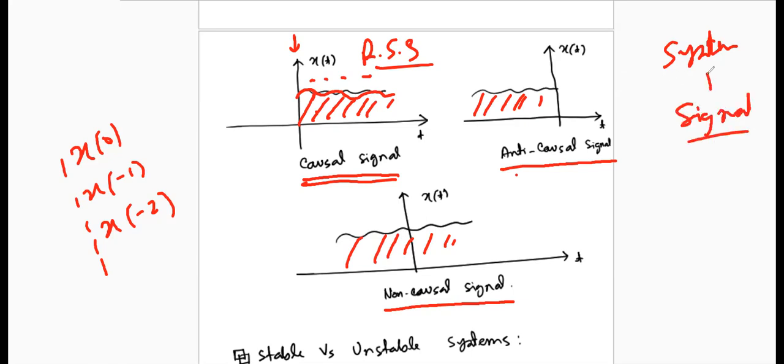Though those are the definitions, I will always request you to understand the system itself. Do not try to memorize it. Whenever we are talking about a causal signal, the signal is a right-sided sequence. Just try to understand that. Take a common sequence, a voice sequence. We are recording the voice. Is that a causal signal or an anti-causal signal? Can you answer me? We are recording a voice like this audio lecture. Is this a causal signal or an anti-causal signal?